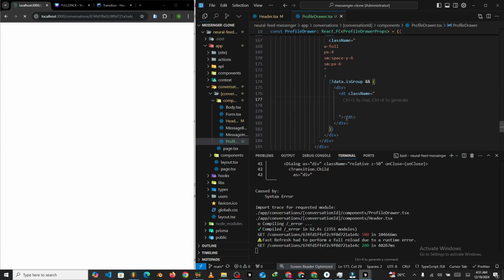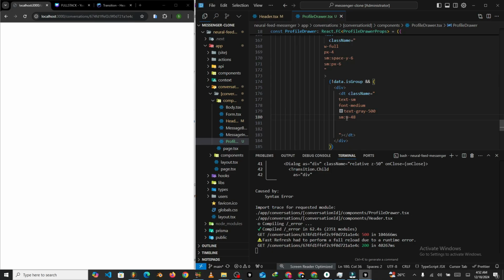Now the class names that we are going to pass for this dt are: text-sm, like this. Then font-medium, text-gray-500, then sm:w-48, or width 48.